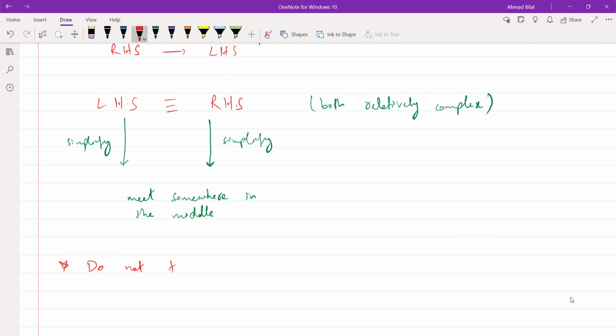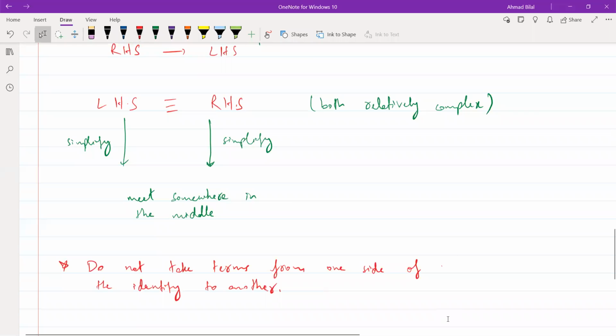Do not take terms from one side of the identity to another. You do not do that. If you do that, even though you may end up proving it correctly in your mind at the end, आपके पास end पे दोनों sides equal आ जाएं, but you will get some deduction for that because you will have assumed in that case कि वो identity true है, जो आपको असल में तो वो प्रूव करना था कि आइडेंटिटी ट्रू है. अगर आप टर्म्स को मैनिपुलेट करोगे, एक साइड को दूसरी साइड पे ले जाओगे, तो आप एक assumption ले रहे हो कि वो ऑलरेडी ट्रू है, राइट? So examiner would not like that कि आपने वो ऑलरेडी assume कर लिया because that's what you were asked to prove. So you cannot do that. You cannot take terms from one side to the other. So keep that in mind as well.